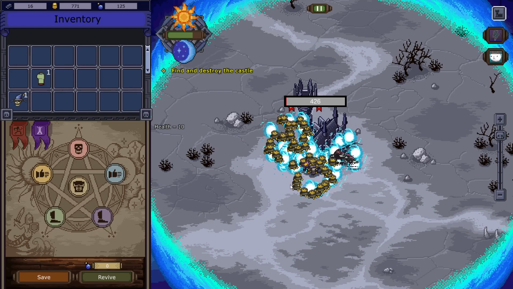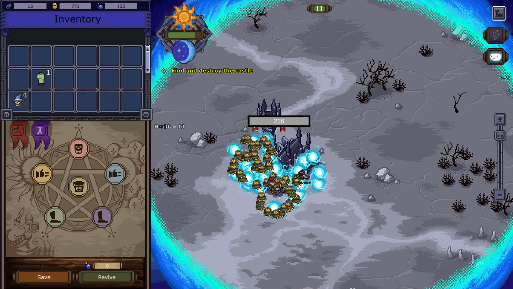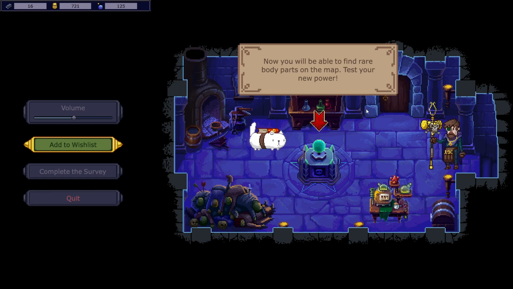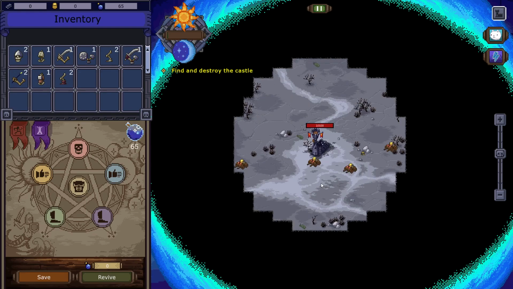Oh my goodness. Maybe I should have had this dude go up north and just collected it, but the thing is, with all these waves, he'll just die. So, I've beaten the game, but maybe that was a bit of luck. We'll see. Or having the alchemical probability machine probably helped quite a bit. So now we have that. Now we'll be able to find rare body parts on the map. And this one thing is a game changer. The game should feel totally different.